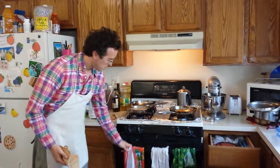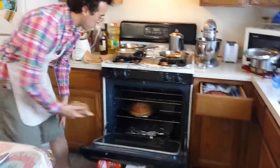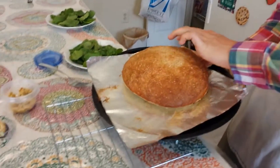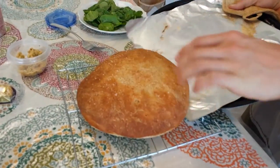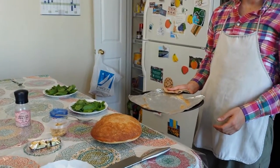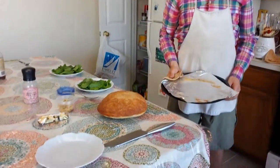It turns out golden brown in the oven. I'm going to take it out — it's still on its pan, but we're going to move it onto a cooling rack right away. The reason is we don't want the bottom of the bread to get moist, so we want to let it air out. We'll let it cool for about 5 to 10 minutes before cutting — you don't want to cut it too hot. And there's your loaf of white bread.